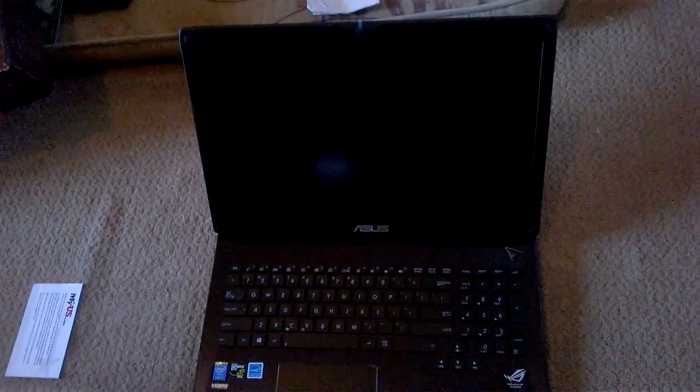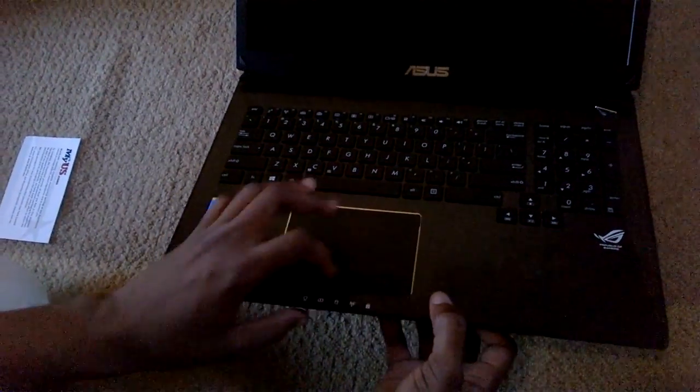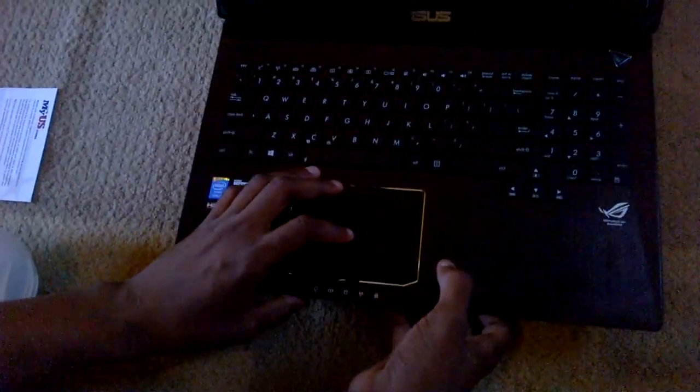We have a 17.3-inch diagonal screen here. And I think it's matte with a TN panel. I think we have this tag here. Let me just take it off. Okay. So we have the very large touchpad here with dedicated click buttons. And I think here's the power button. Let me just go ahead and put the battery.